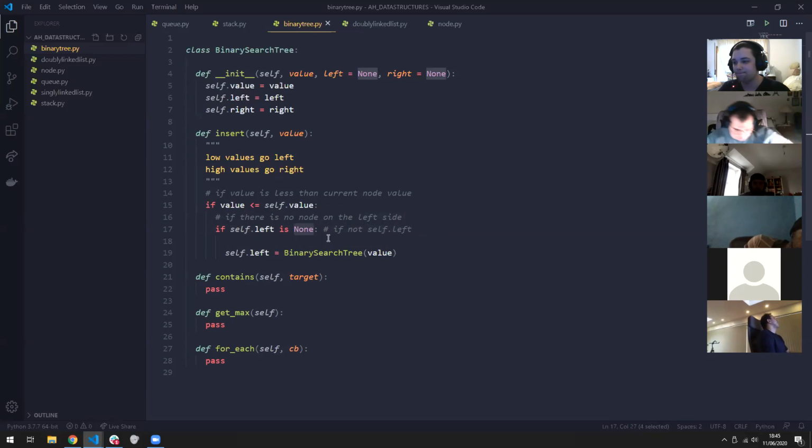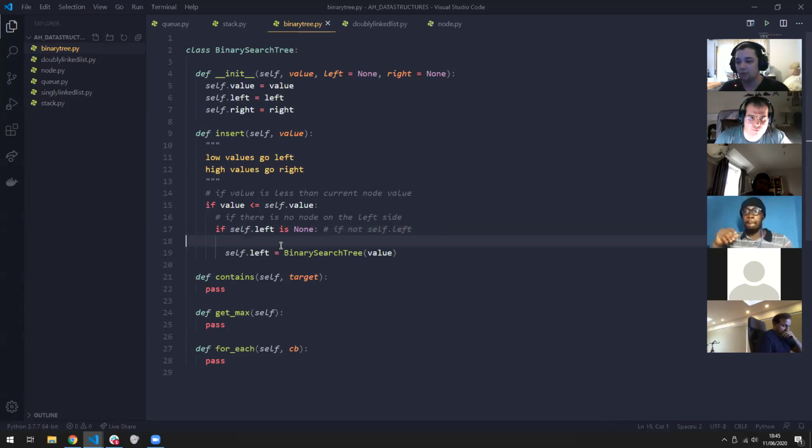But technically, None is a falsy value. It's something that if you compare it and use it as a boolean, it will be equivalent to false. Does that make sense?